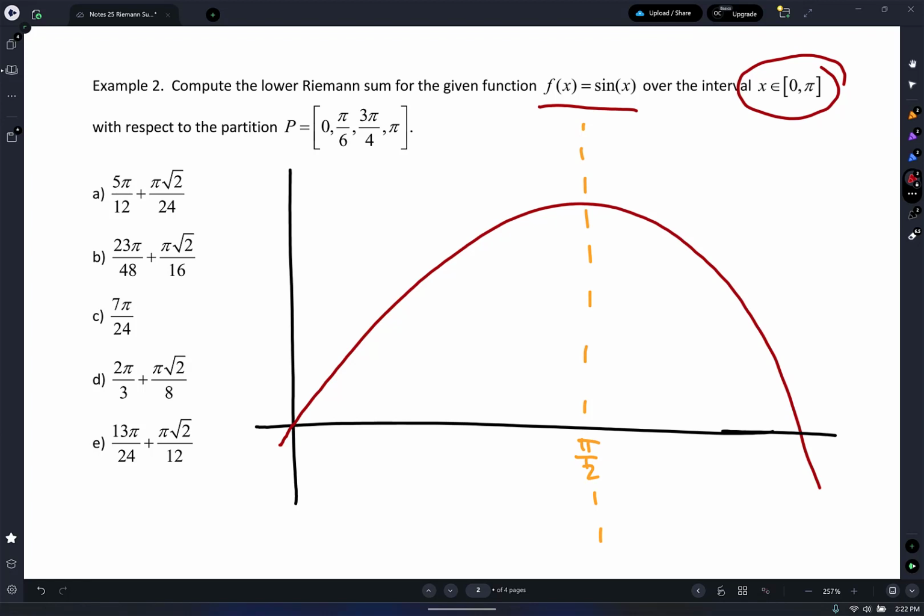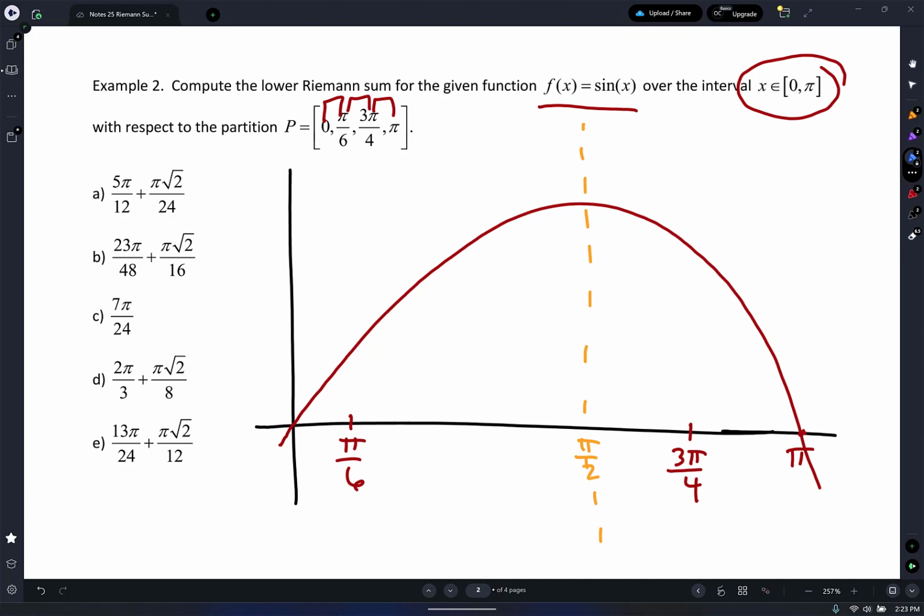Okay, here we go. I'm going to put my grid. So 0 to pi over 6. Pi over 6 happens pretty quickly, so maybe right there. And then 3 pi over 4. 3 pi over 4 is in quadrant 2 on the unit circle, so it's halfway between pi over 2 and pi. So it's probably right there. And then pi. I have 1, 2, 3 partitions, technically. But non-technically you have 2, but that's fine.